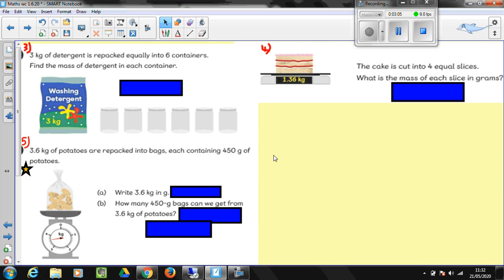Here are some word problems now. Let's have a look at the first one together. 3 kilograms of detergent is repacked equally into 6 containers. Find the mass of detergent in each container. 3 kilograms is repacked equally into 6 containers. So 3 kilograms is split between 6. I think we'd find this easier if we converted it to grams first. So let's do that. 3 kilograms is the same as 3,000 grams.